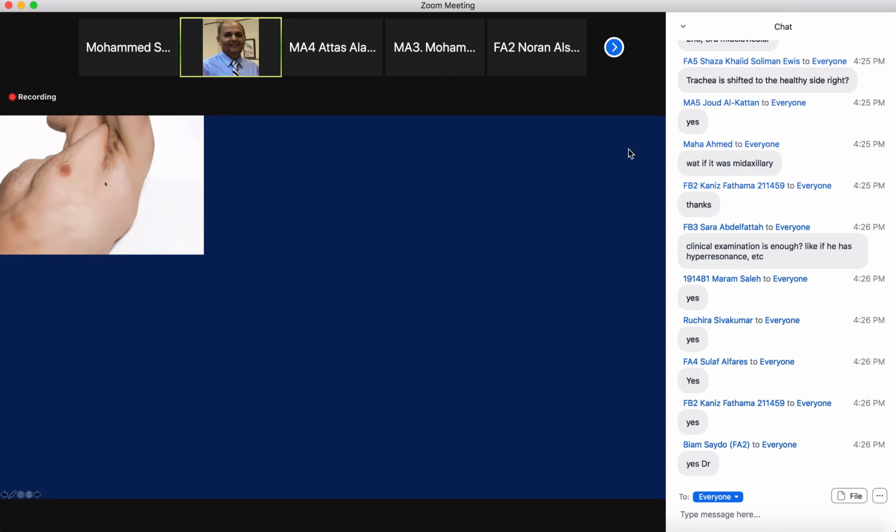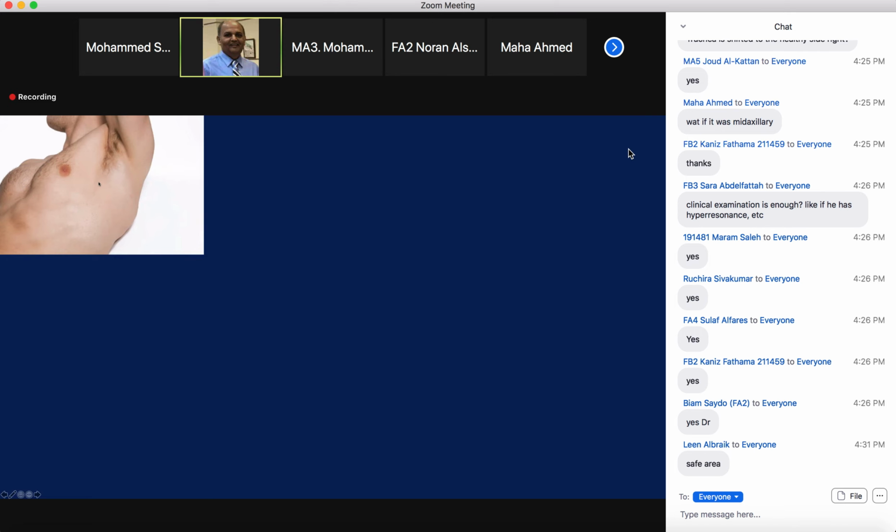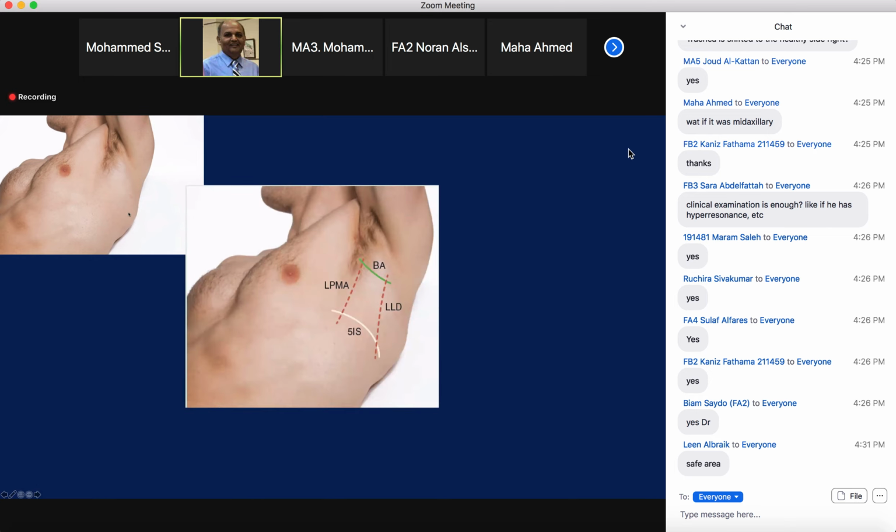So what we have done, the patient is lying on his side and we are in the axilla. I'm sure everybody knows this is the axilla. And then from the axilla we go to the mid part. We have calculated the ribs and the intercostal spaces. I'm sure you have seen the video inserted in my lecture that explains this picture further. So now I'm just magnifying it.